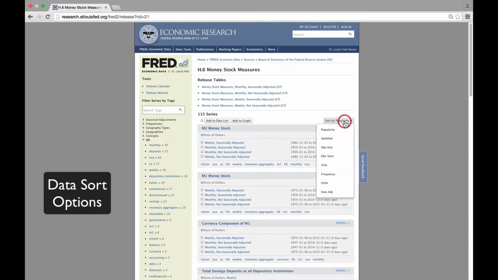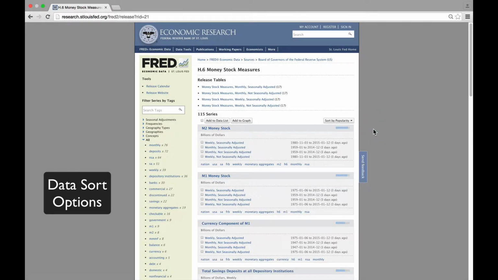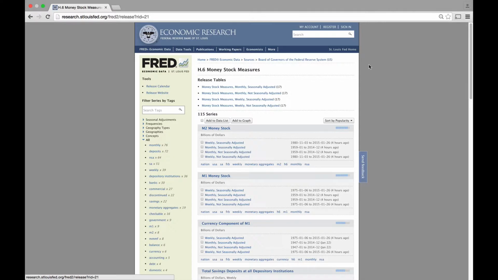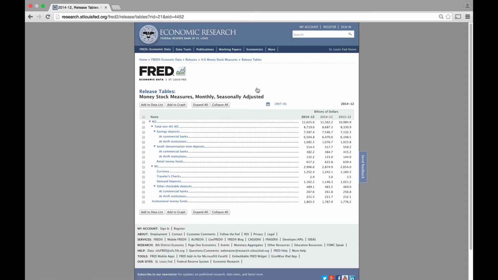If you wished, you could change the sort and have them sorted by frequency or by title, which would make them alphabetical. It's useful to look at releases when you're looking for a variety of components of that release. Notice also the release table section. Here you can click through to see the original money stock releases from the Federal Reserve.